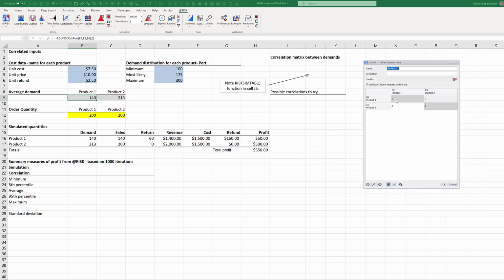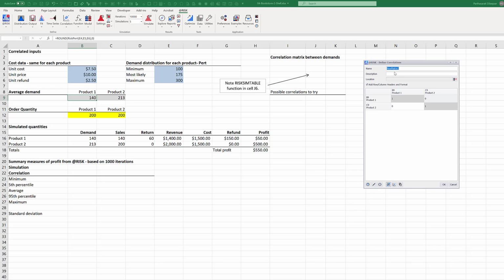So it is the off diagonal that is going to define your correlation, and this will be the correlation between product 1 and product 2. Of course that's going to be the same there, so that is grayed out. So you have only values below the diagonal. Okay, the default value is 0, and we will be able to change that. What if it is not 0, if it is something else?